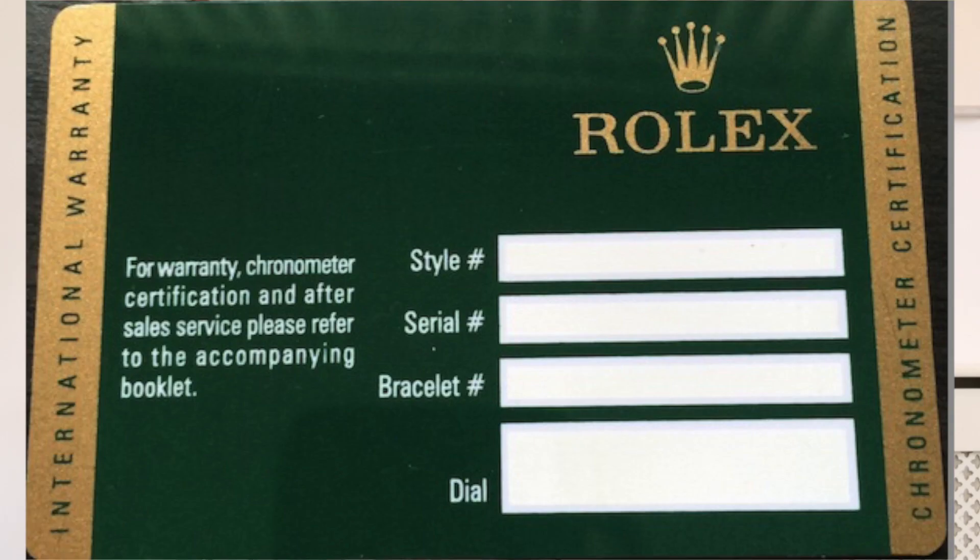Now let's move on to new. One big advantage of a brand new watch is that you get your own name on the warranty card and in the brand's system — for example, with Rolex you'd have your own name on the Rolex card and on their system. You also have the exact date of purchase on the card, which some people really like. Some people buy watches dated to their son's or daughter's birthday when they're actually born, so the watch can be passed down with the exact birth date on the warranty card.